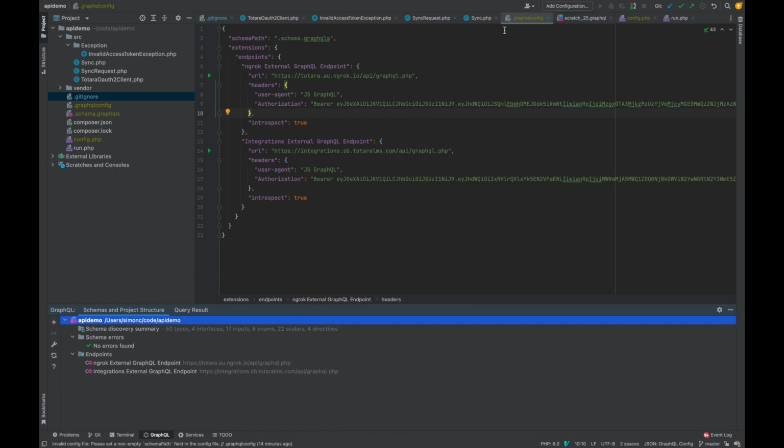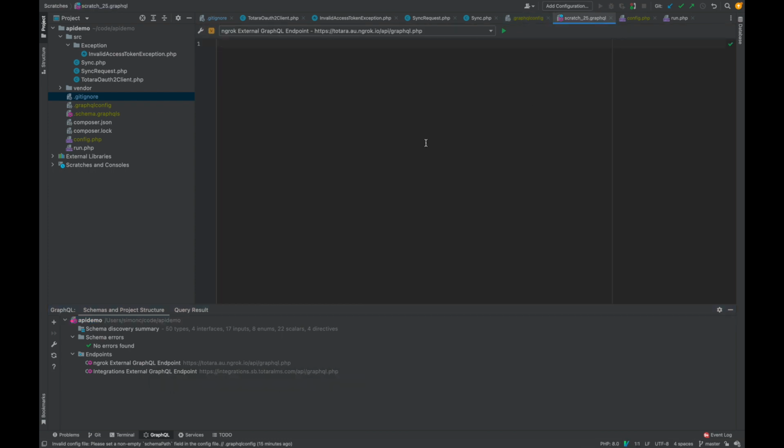So once you've done that and you've got your GraphQL up and running, you can use introspection, which is where basically it queries the GraphQL API to understand the structure of the API itself. And that then allows the tool, the client, to do auto completion and various other features, sometimes things like automatic documentation. So I've just got a GraphQL scratch file here. And if I just start typing, you'll see I get auto completion of the syntax.